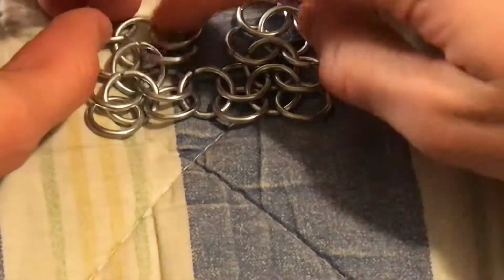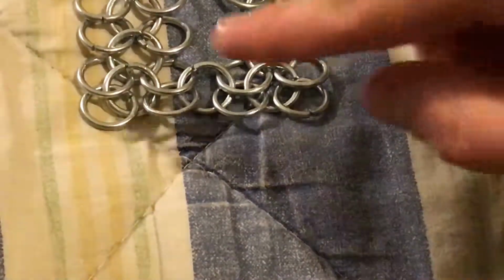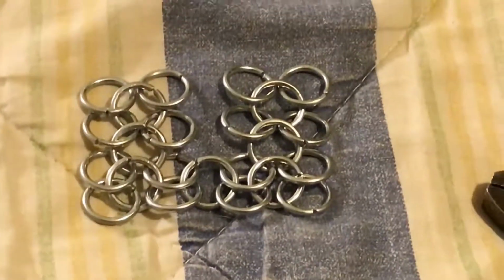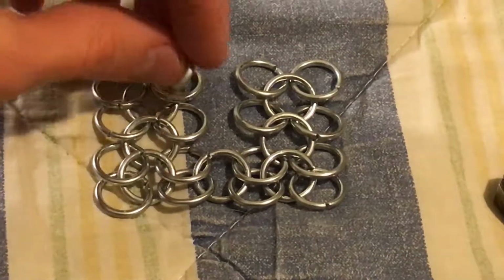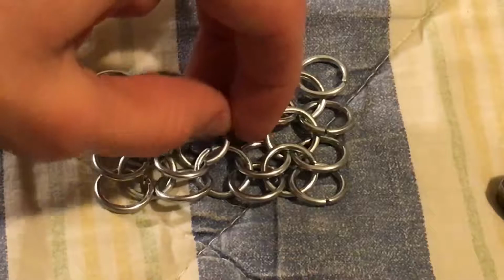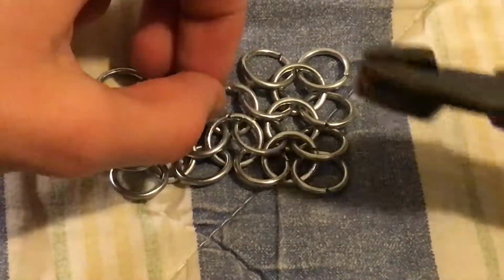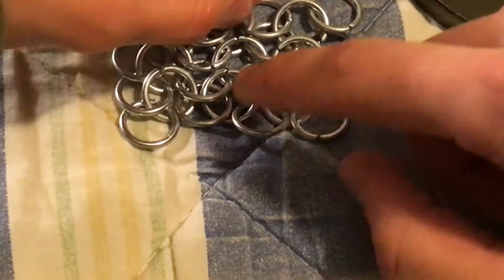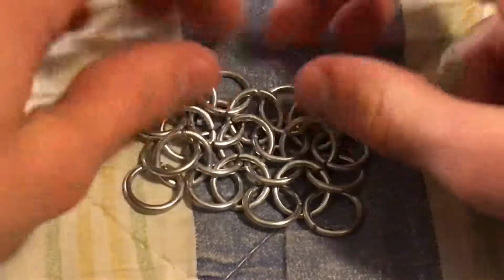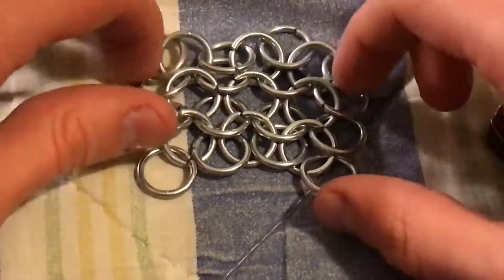You want to be careful not to pick this up because you can get these distorted weirdly. You want to wait till you have at least 4 of them connected. Here, let me move this up so you can see better. We'll now do the exact same thing as before, only we're now connecting on the corners, but it should be the same process. There we go. If making this takes you less than 45 minutes, then you're doing better than I ever did when I first started.